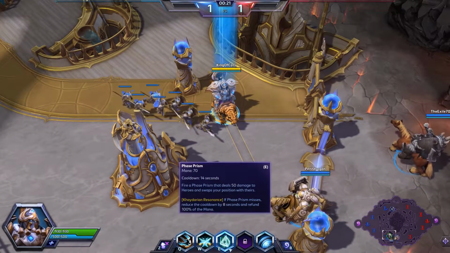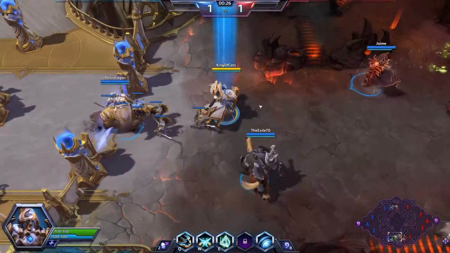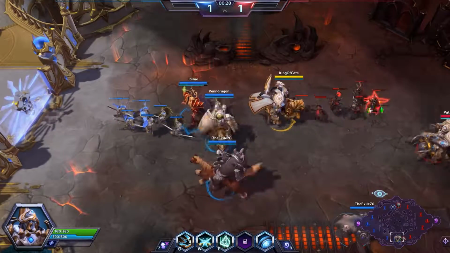And of course, your ability Phase Prism, which I'll just be calling Prism because I'm Hispanic, and Phase Prism is almost like a tongue twister. I just turn into full Spanish language when I do that.